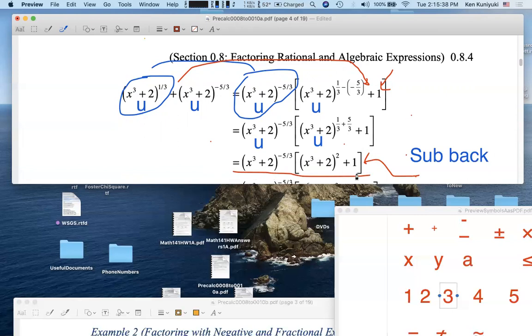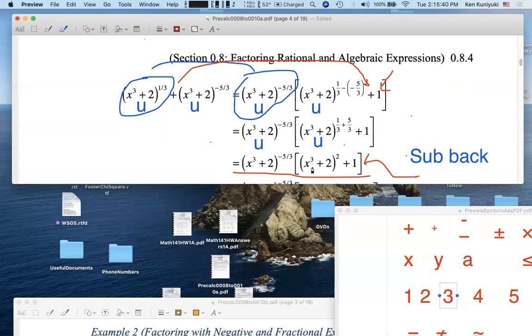All right. Now let's look inside here. The square of x cubed plus 2. Folks, can we share the square? To square a binomial, do we just square both terms? I hope your answer is no. Absolutely not. You do not share exponents like that. You do not square term by term. Let me repeat. You do not square term by term. Just like you don't apply roots or radicals term by term. You do not apply squares term by term.